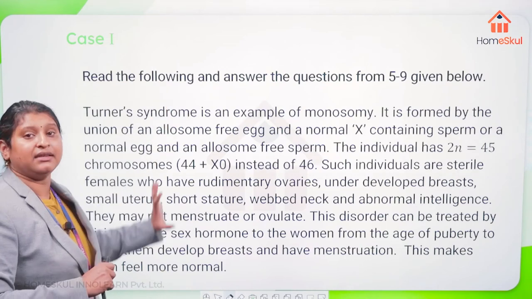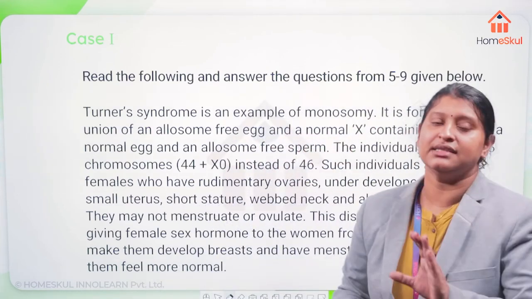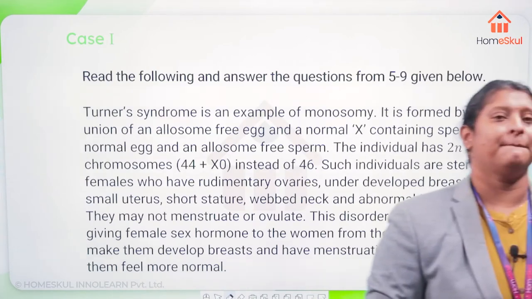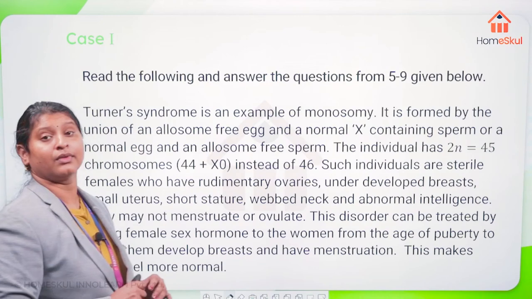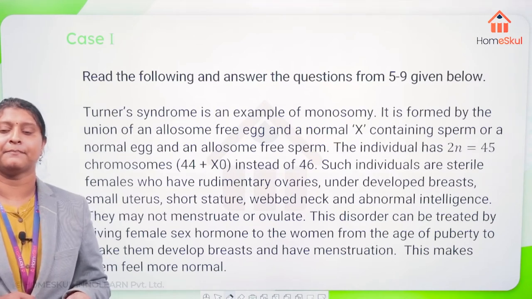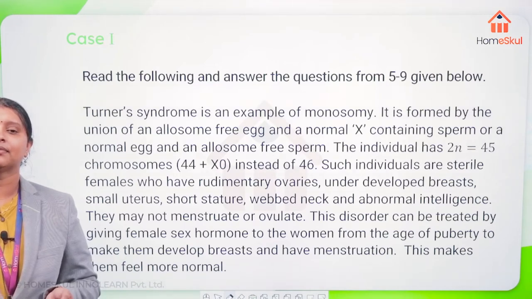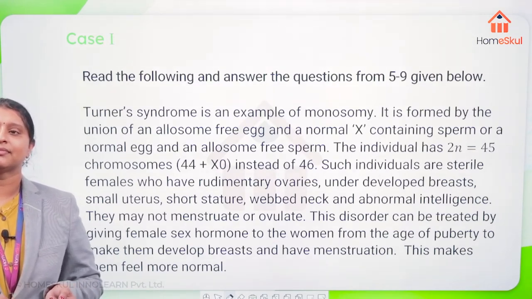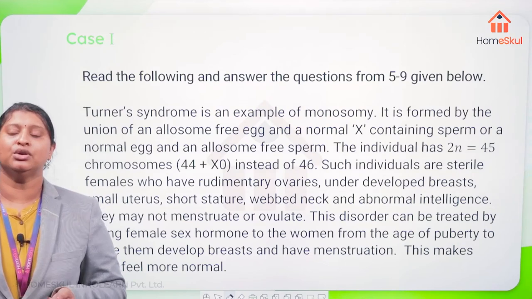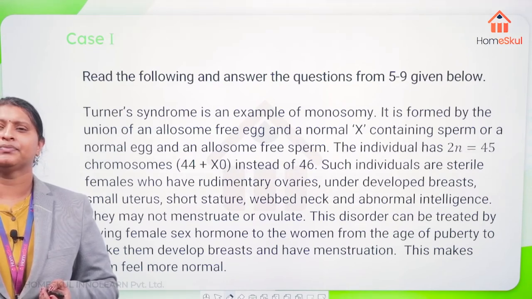This is the passage they have given. If you want to read, I'll give you 2 minutes. Please read, and we are going to answer the questions based on this passage. Do you want to read this? Are you reading this? Tanmaya, Anoop, Amala, Shibu, can you please respond? Are you reading this? Hello.